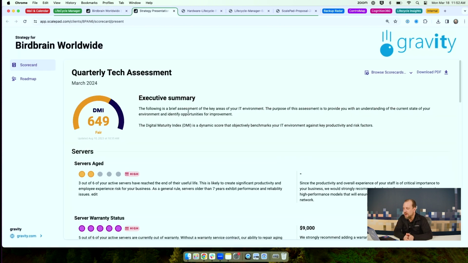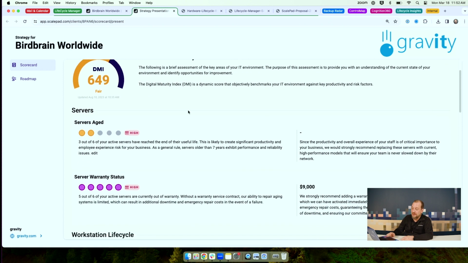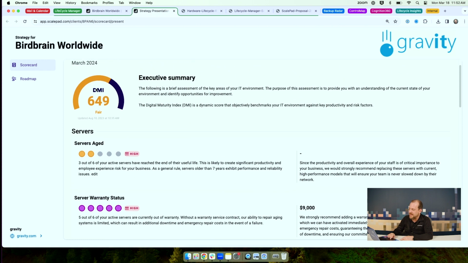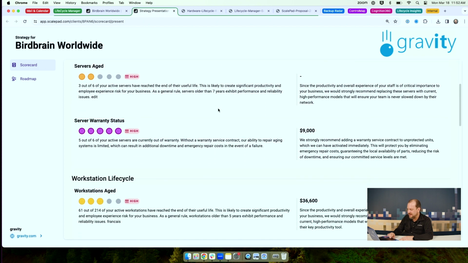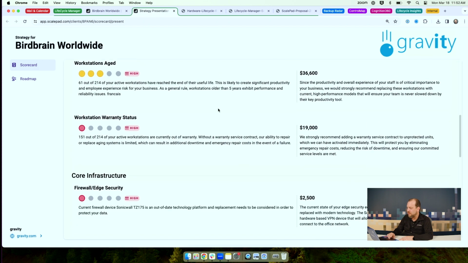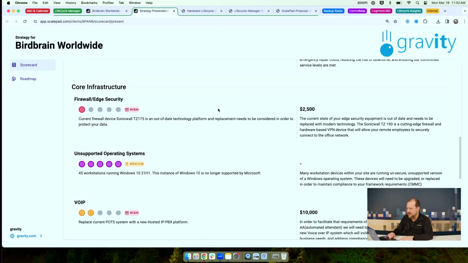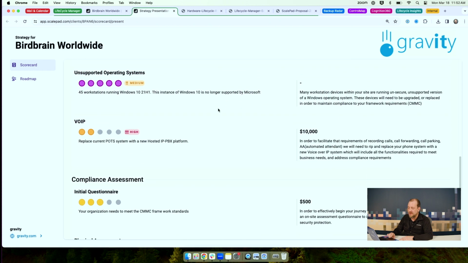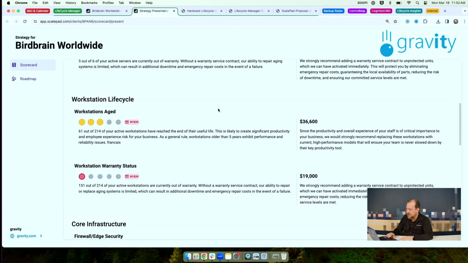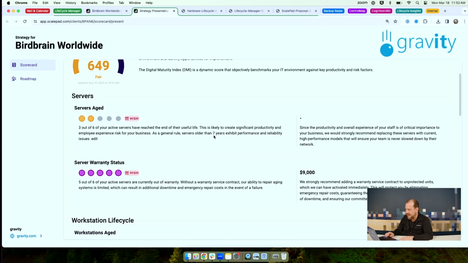Idea being that you are in a Zoom or a Teams engagement with your client, and you want to review the different projects at hand or the different services that you intend to offer. As you can see, we get the Digital Maturity Index score here, which is essentially kind of like a credit score to represent the grade of the customer environment based on life cycle. And just a clear, colorful, concise representation of all the different projects and services that you want to deliver. No speeds or feeds or consumption percentages or trends or anything like that, just clarity and concise.